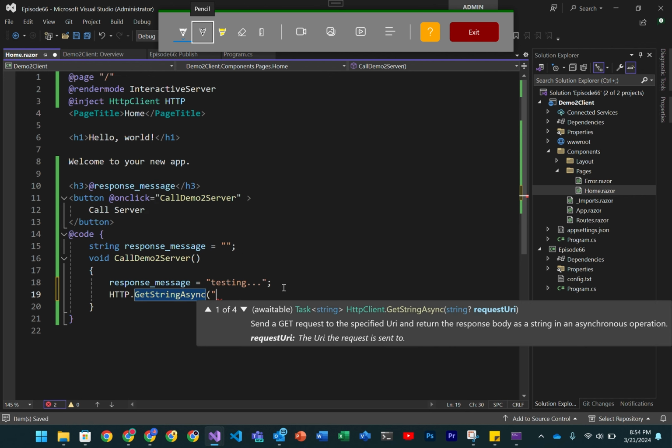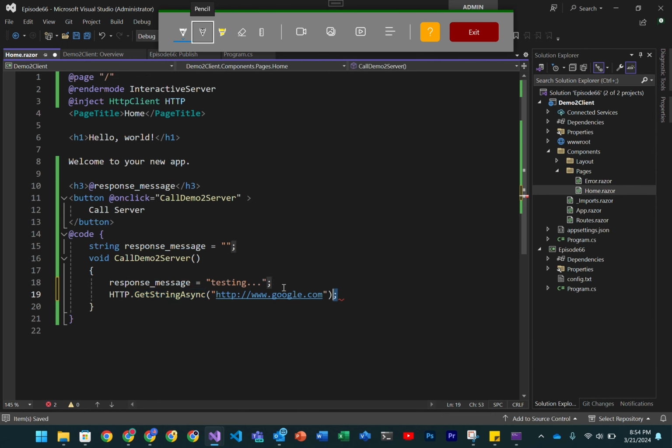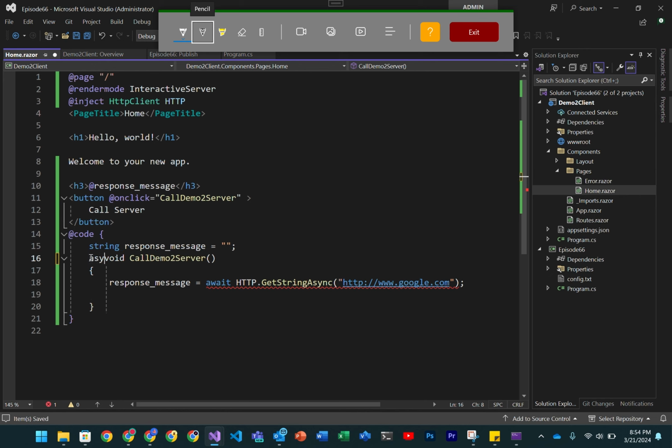And then to test it out and make sure it's working, why don't we just go ahead and hit Google, and that should just return back some basic HTML. So I'm going to take this and we're going to set it to the response message so it displays in that area. And of course, this is asynchronous, so we're going to have to add an await there, and then async, and change this to task.